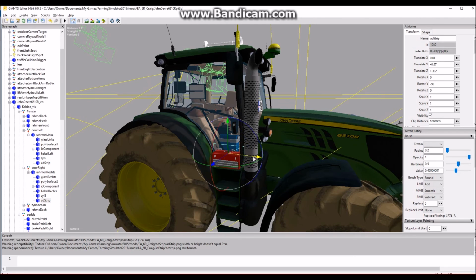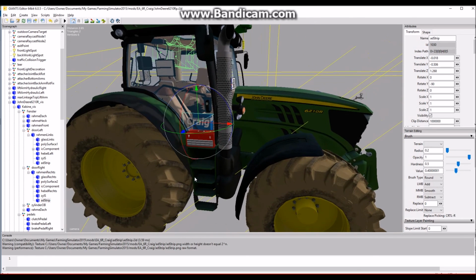I find if you try and just push it into different locations and see what it clips through, the green bar will show you what it clips through, and then that will demonstrate to you how far back it is, whether it's gone too far back or too far forward, etc. Yeah, so then that's basically it.